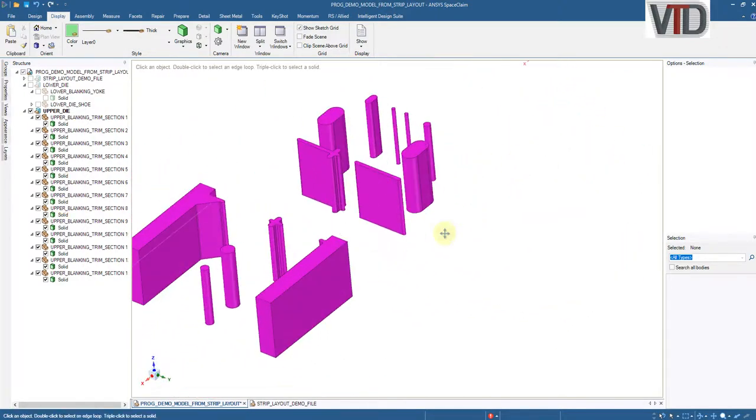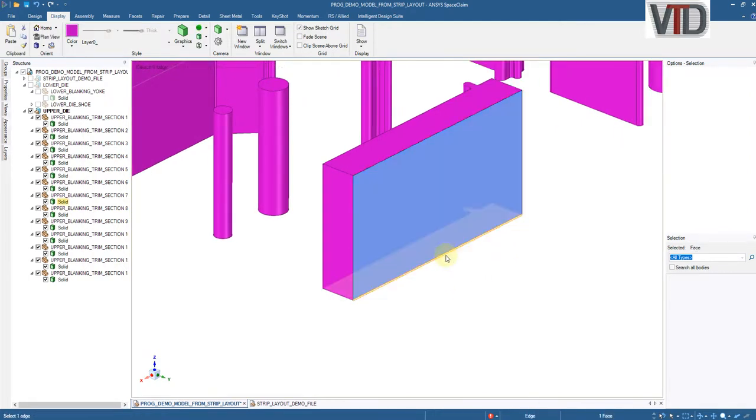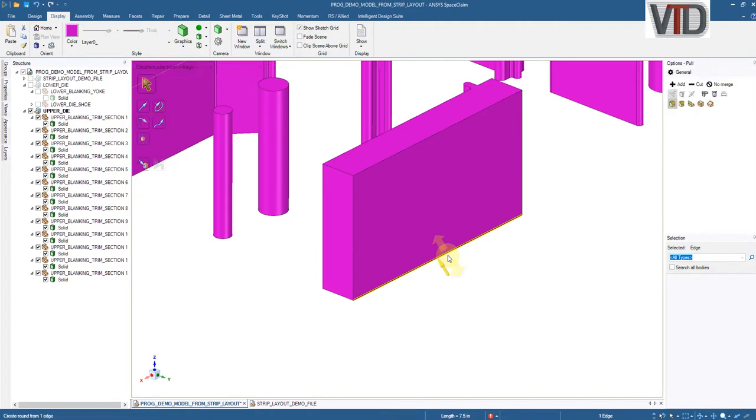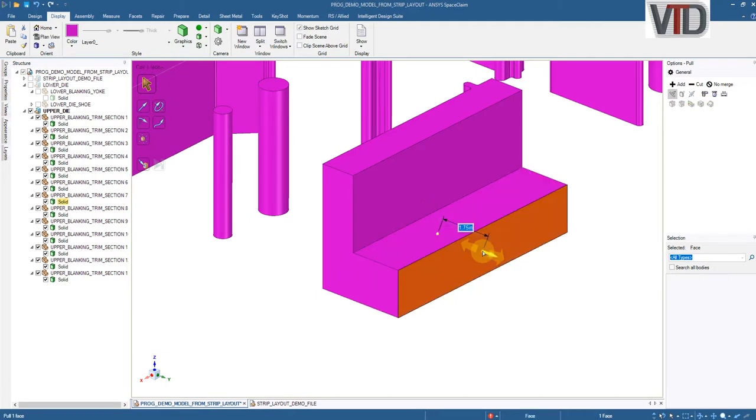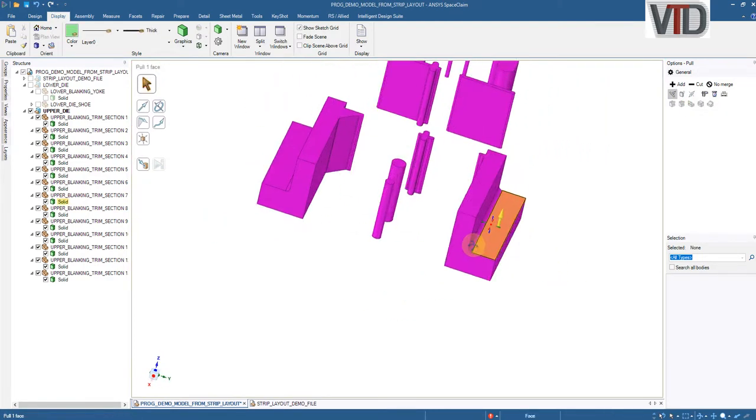So I can do the same thing on this side. So I'm going to pick this edge, pull it using the pull command. I can go up here and do the copy edge. I'm going to take this, go up 1.5, 1.75, pick this, go back to radius, make that a 0.25, and now I've done the same modification to the other one.